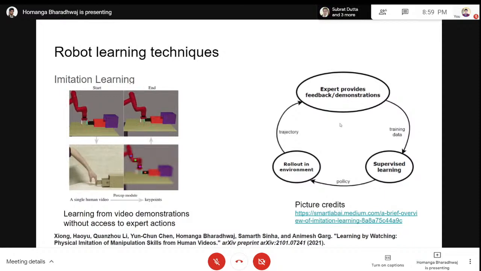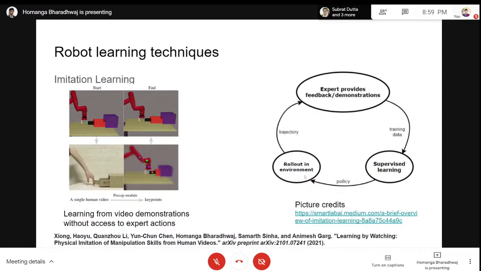So the setup here is an expert provides some sort of demonstrations or feedback, and that forms the training data. And as you know, in machine learning, once you have the training data, we can do supervised learning. Here it is supervised because we have the data of the agent states at different points in time, so the state of the hand and the drawer in this case, and we have the corresponding action the human executes. Using this, we can train a model to map from states to actions using a neural network. And that is all that is happening here. And that mapping, we'll call the policy, because it takes in a state and outputs an action.